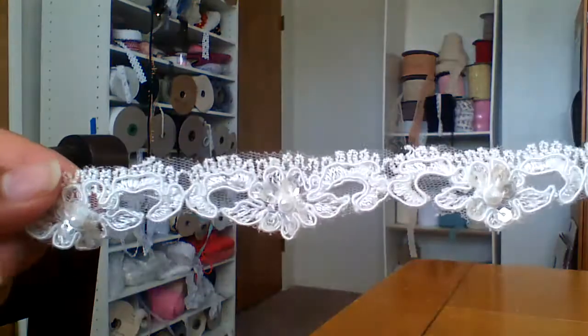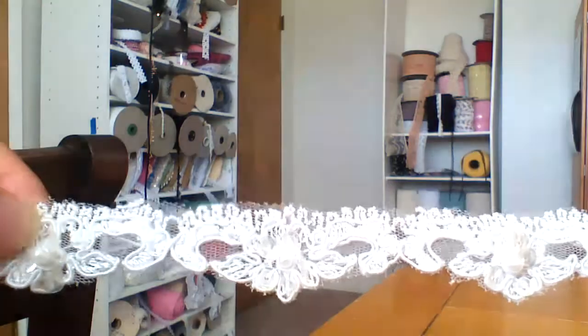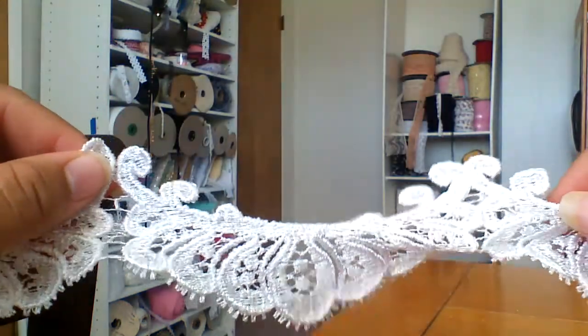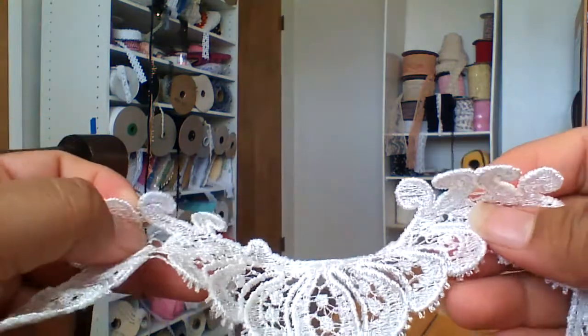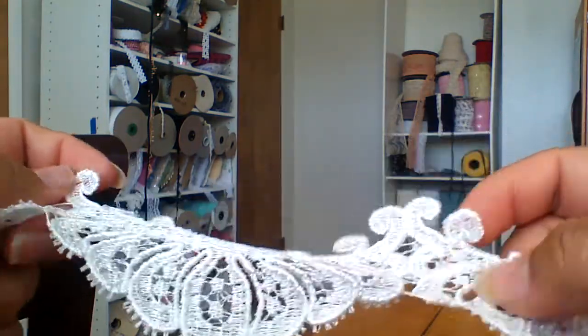And this wedding one here, and it's sequins with beads. It's embroidered. Super cute. Hopefully you can see all that. I'm like in the middle of the sun. Sorry, I dropped one. So I also have this one. Super cute. Actually, you can cut these in individually and use them.